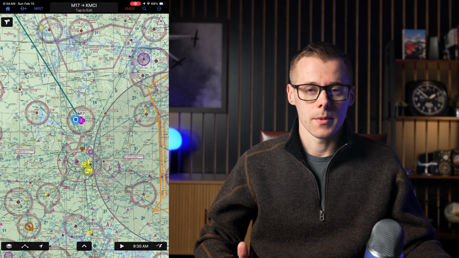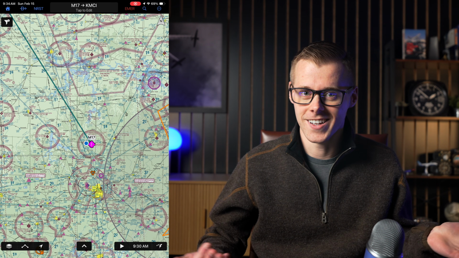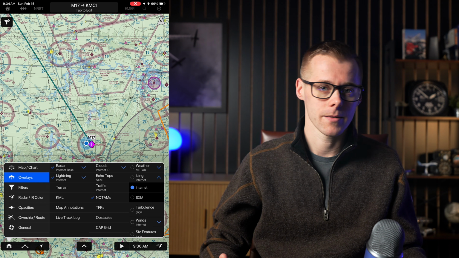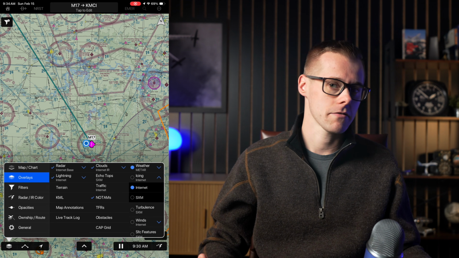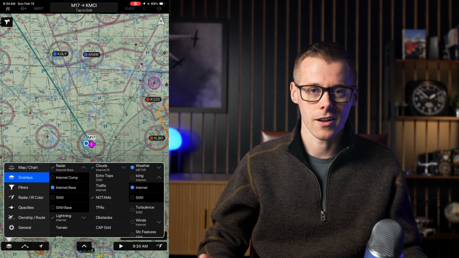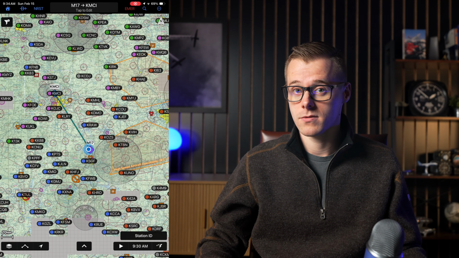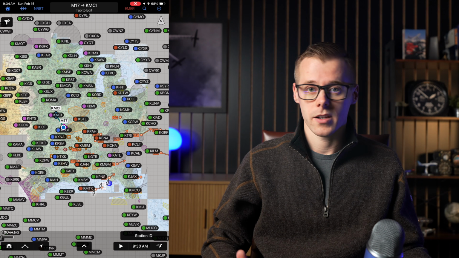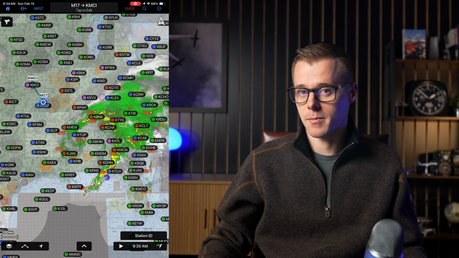Now, weather in Garmin Pilot is designed to answer one simple question. Is this a good idea? Rather than jumping between different apps or pages, weather is integrated tightly within the flight plan and the map like we discussed earlier. You can see NEXRAD radar, METARs, TAFs, winds aloft, and other products right alongside your route. On the ground, this gives you a strategic view whether to go, delay departure, or stay put altogether. And in the air, when connected to the appropriate sources, it provides en-route awareness that supports better decision making.